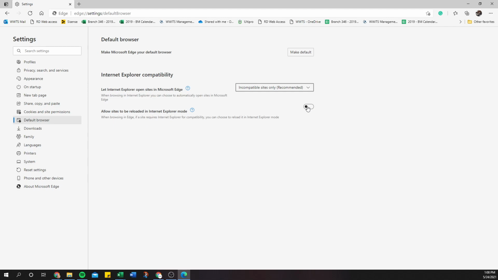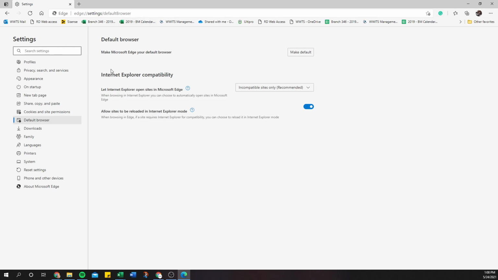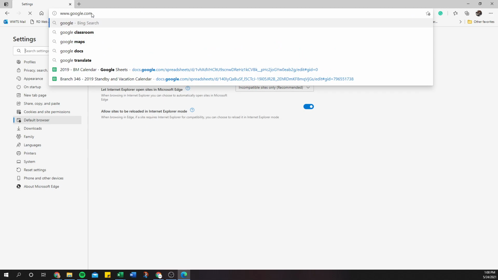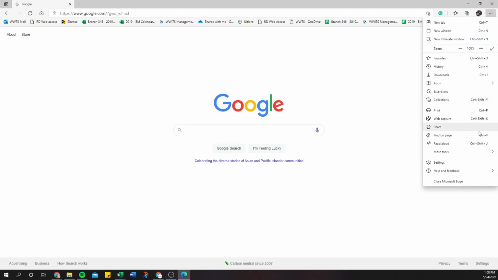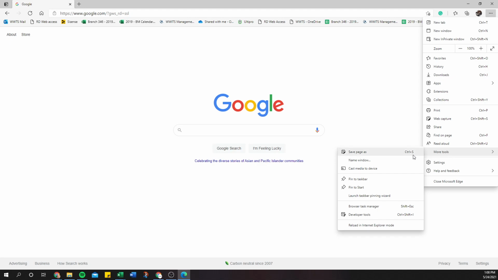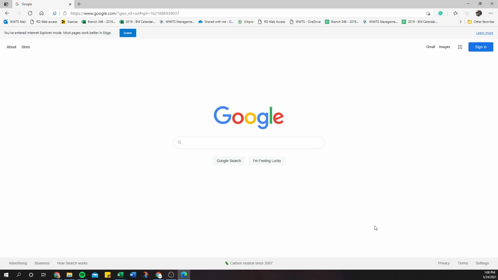Alternately, and if you don't see this option available, chances are someone within your organization or your 365 administrator has disabled that. So if we turn that on, it is going to require a restart of the browser. Restart the browser. There we go. Now let's go to a web page. And then how do you run Internet Explorer mode? So the way you do that is you come down here, you go to More Tools, and you see there is an option right there: Reload in Internet Explorer mode, and this only appears once that is enabled in the settings. So reload in Internet Explorer mode.